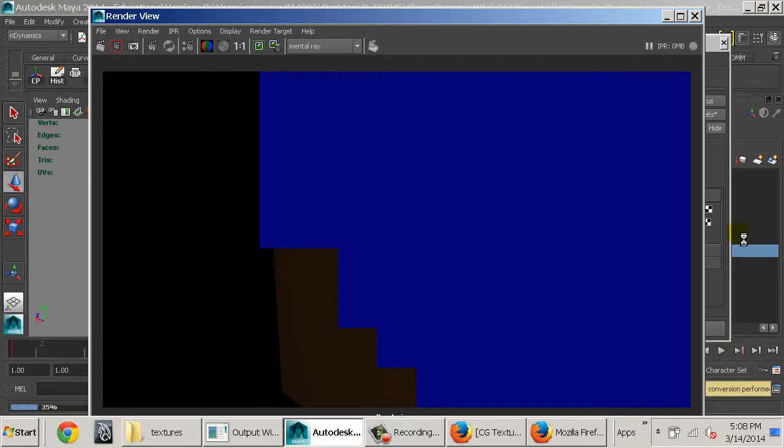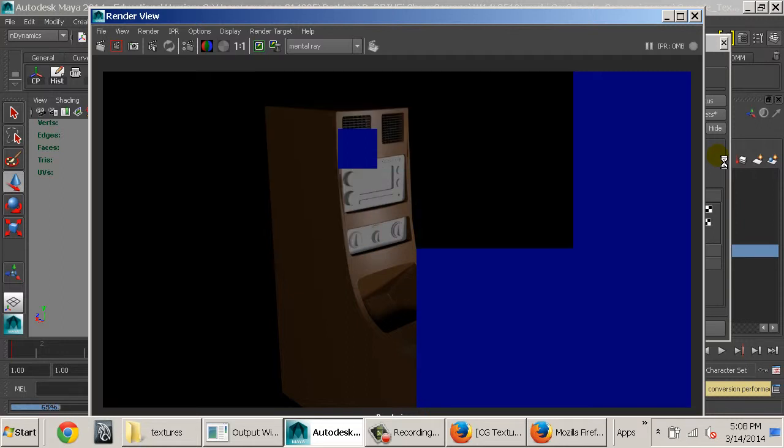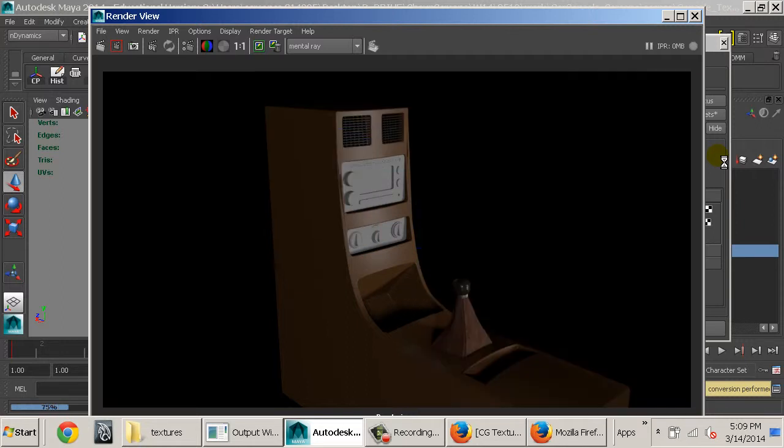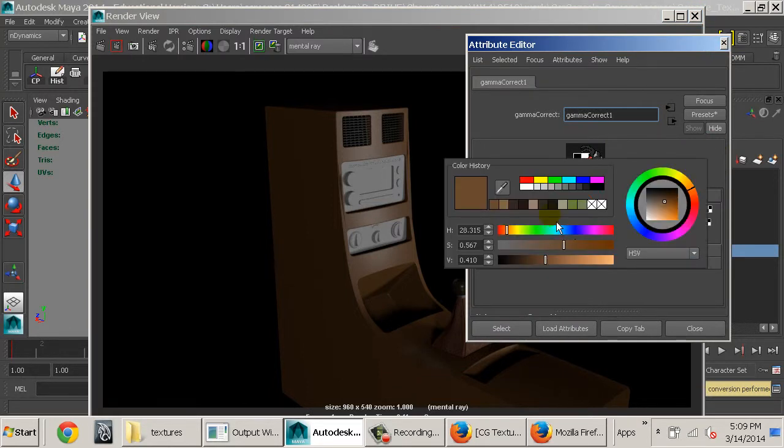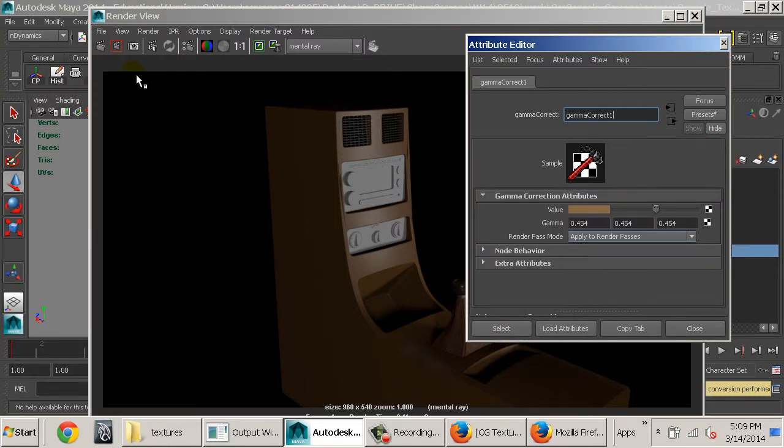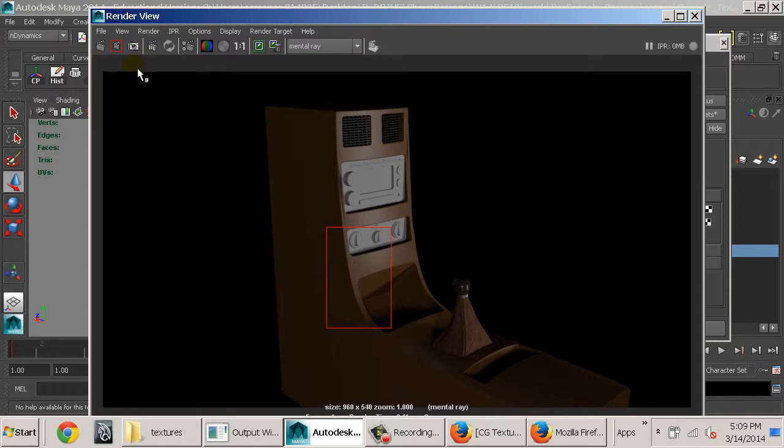Maybe too orange. Yeah, definitely too orange. Alright, I'm going to go back to that original color because I think that was probably not the original one, but that one. Alright, that's good there. For now, that's good.